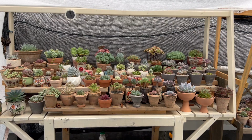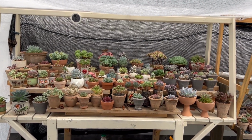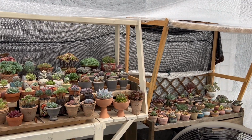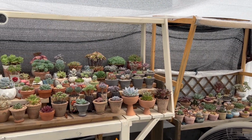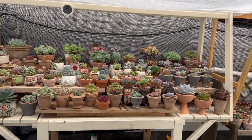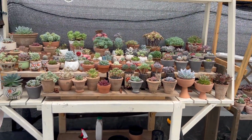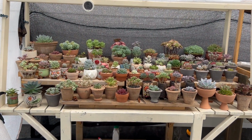I think that's the only reason why I didn't lose so many succulents this summer, and also because I realized last summer I should not water in the afternoon. I've read and heard that if you're gonna water your succulents during the summer, then you should do it at nighttime or really early in the morning. I learned the hard way that watering them early in the morning is the answer, and not late at nighttime, because at nighttime here in New York, at least in my environment, it gets really humid, and the humidity will go up easily to almost 90% overnight.